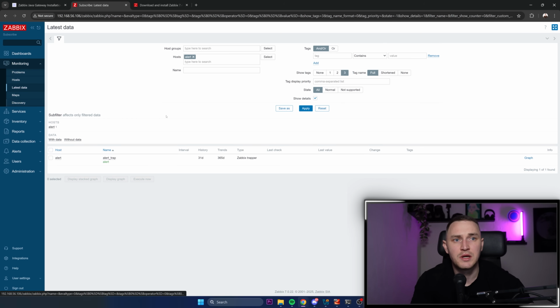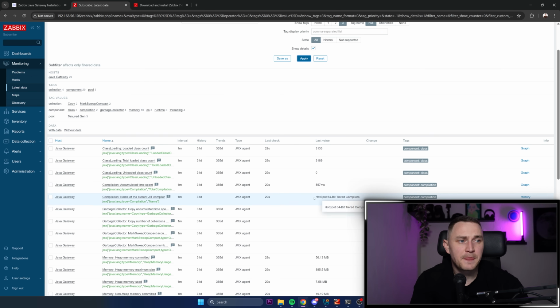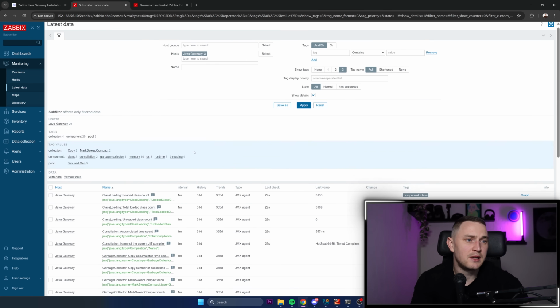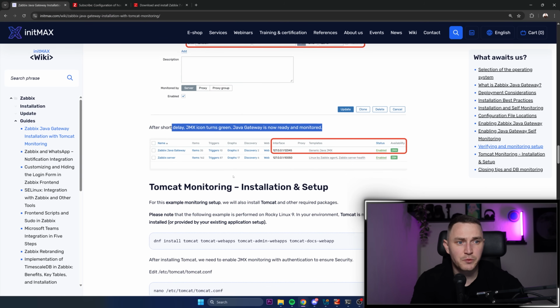We can also go to Monitoring, Latest data and search for our host Java Gateway. And we see that we already started to receive data like loaded class count, total loaded class count, heap memory maximum size, heap memory committed, and all sorts of goodies from our Zabbix Java Gateway.